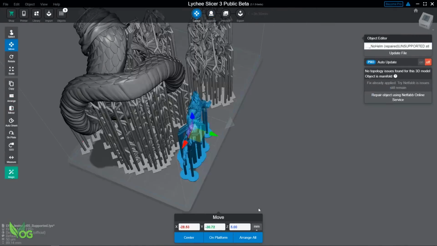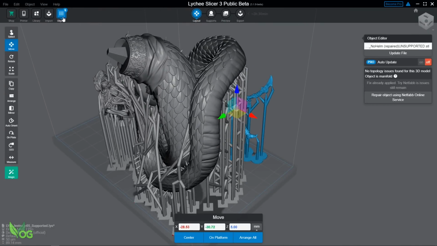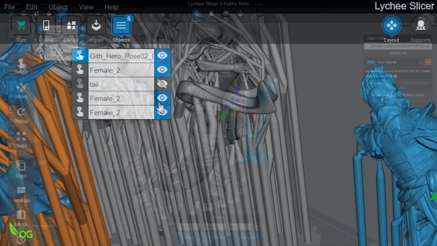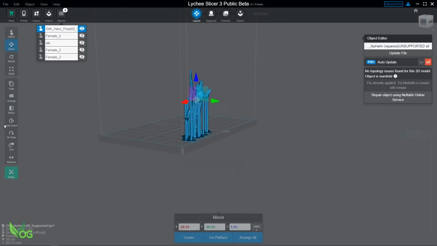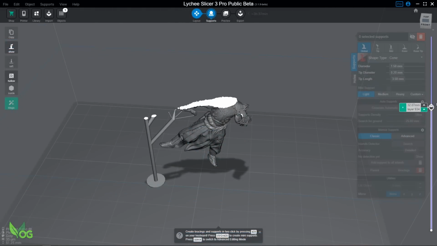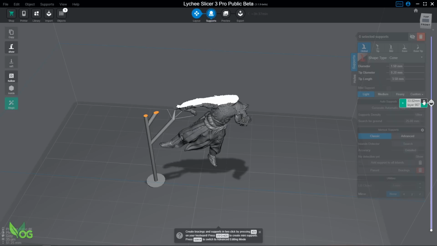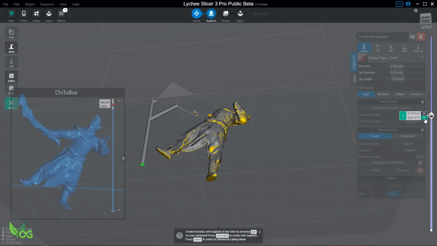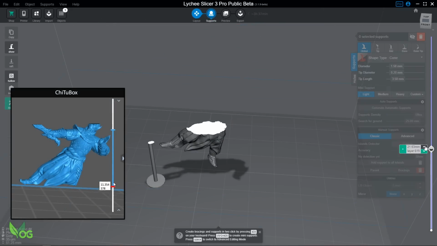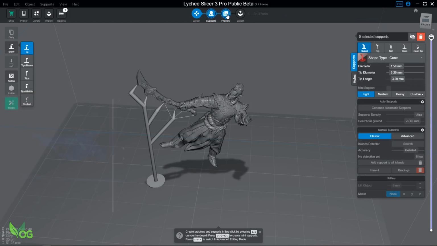Here's another nice feature. Ever have a plate so full you can't see the model you're trying to support? That's not a problem with Lychee. The slide bar, of course, helps you scour through the object, helping you identify islands and potential problem areas. Lychee gives you the option to look from the bottom up or the top down. But I did find myself missing ChiTuBox's double slider approach. This is something I've come to use a lot.